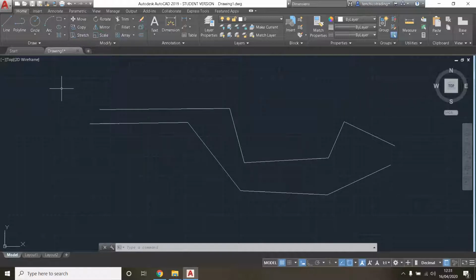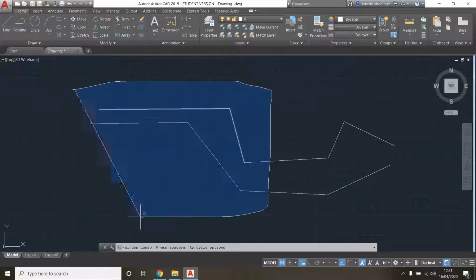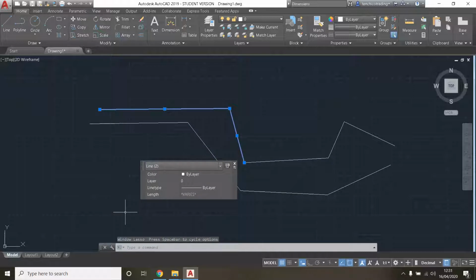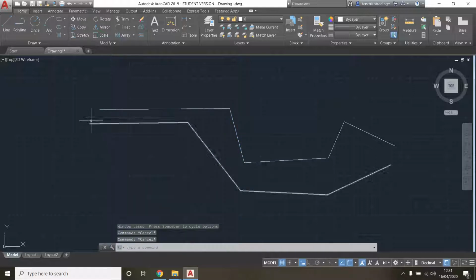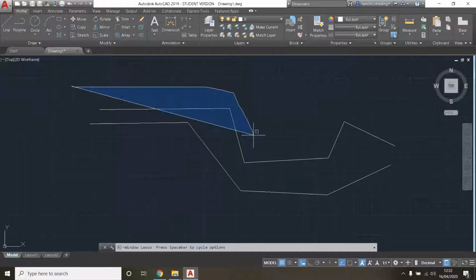In the previous video, I explained to you how the lasso works. If you are selecting objects and you left click and move from the left towards the right, it becomes blue.